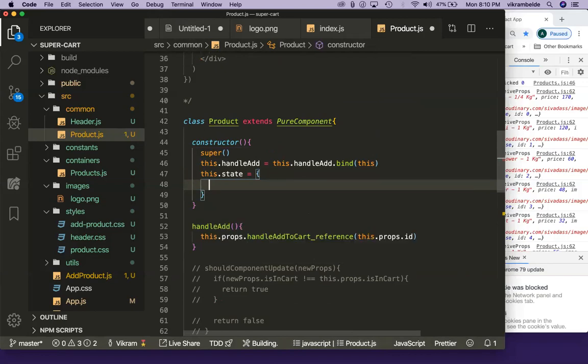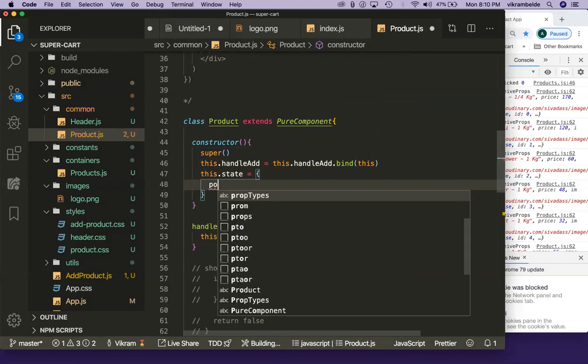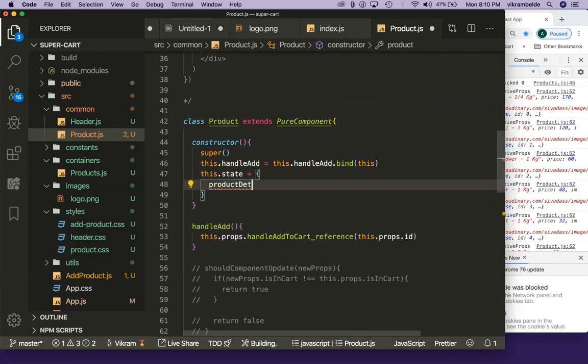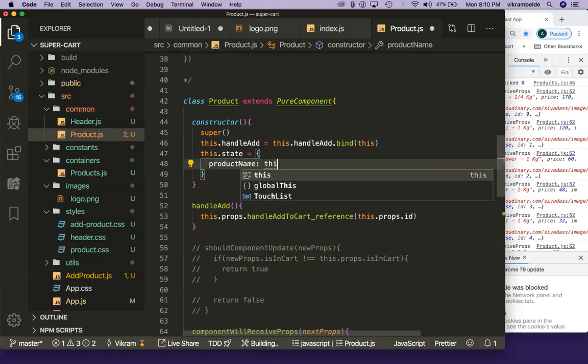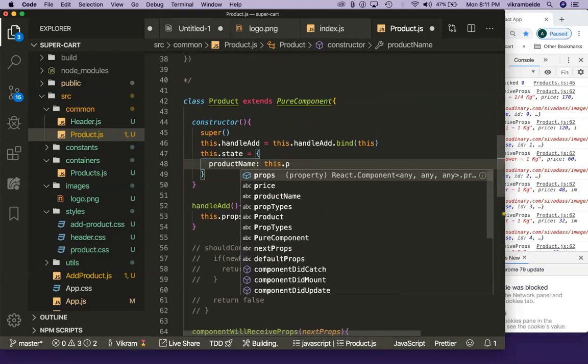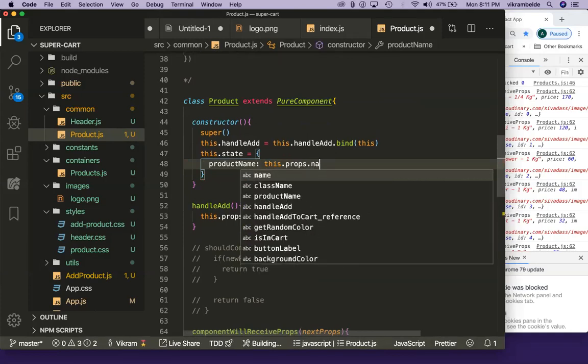Each product will receive its own set of properties, right? So product details, and each time it receives, let's say product name, and this.props.name.